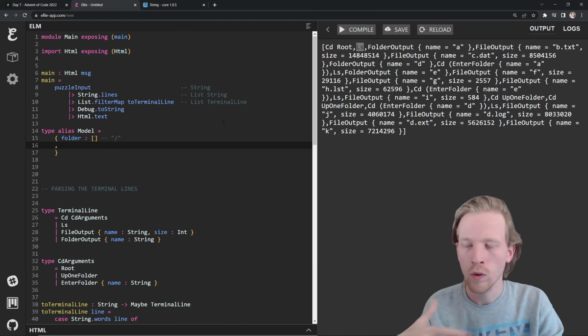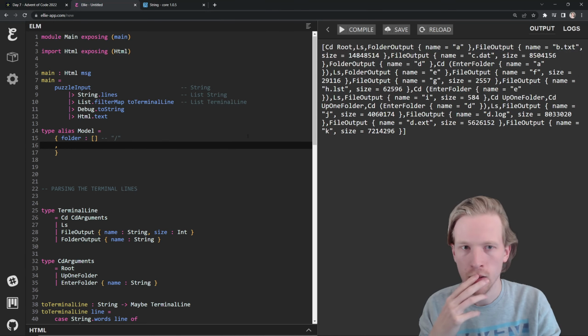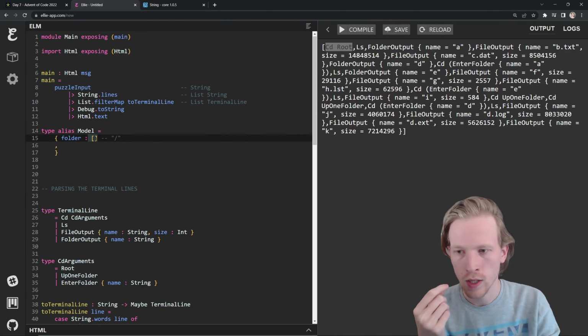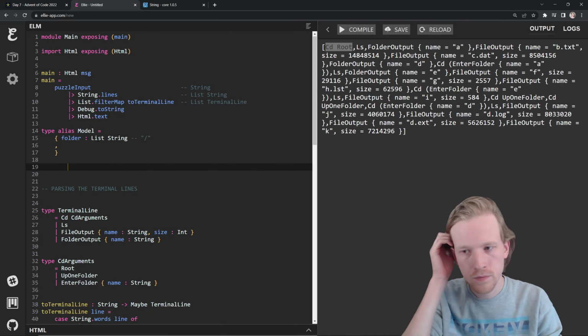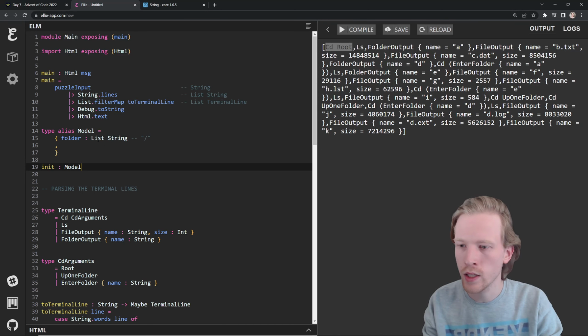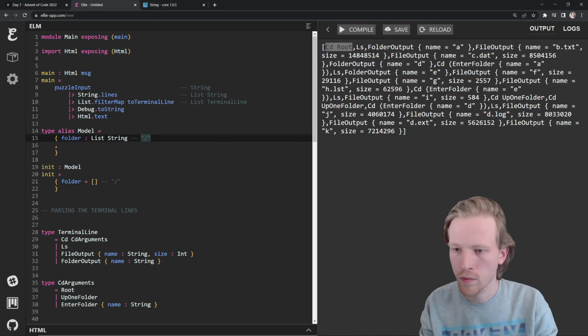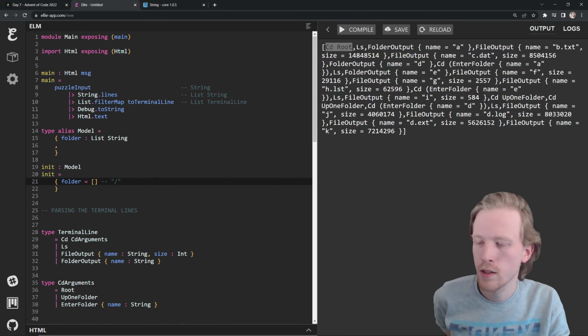So as we go, we're going to add information. To go through that process, we're going to say cd root. That's going to make sure that we set our folder to a list of strings. So initially, our folder is basically going to be, we're going to assume we're at the root when the program starts.